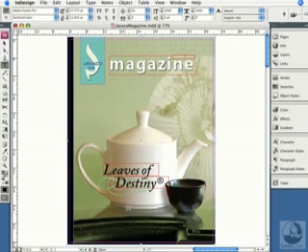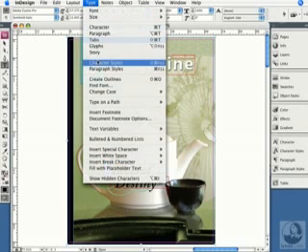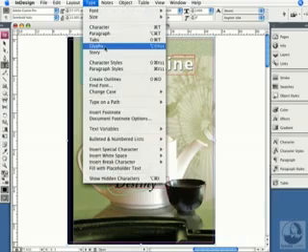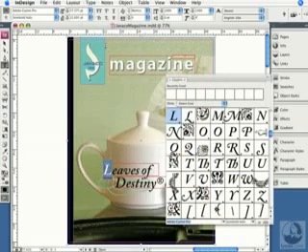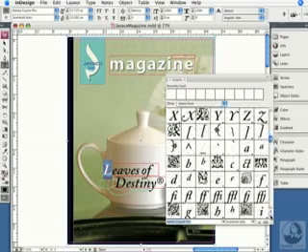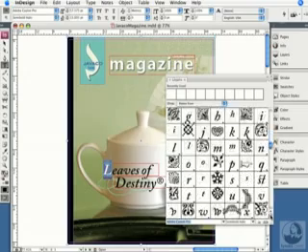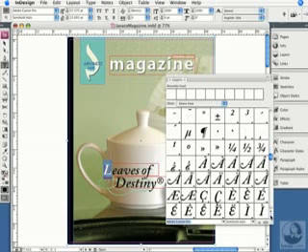Okay, there's a second way to find special characters. I'm going to select this L character, and I'm going to go to the Type menu and choose Glyphs. The Glyphs panel shows me every character inside my font. In this case, I've selected this particular font, Adobe Caslon Pro, so it shows me all the characters inside that font. And if we scroll through the font, you'll see there are all kinds of options in here. There's ornaments, there's special ligatures, it just goes on and on and on. Some fonts have Cyrillic, some fonts have Greek. It's a wide variety. This font has fractions built into it.